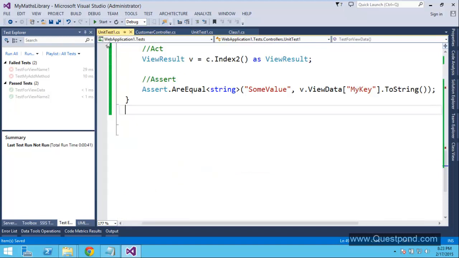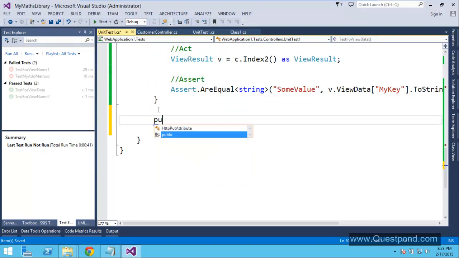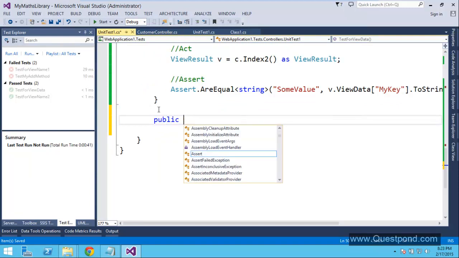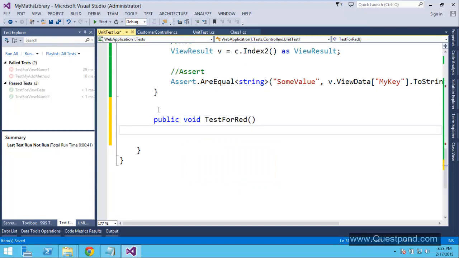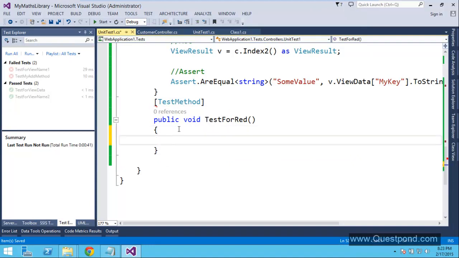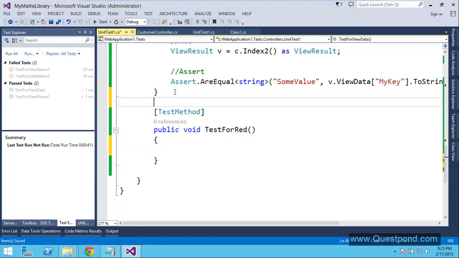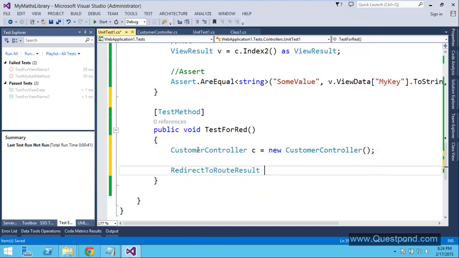Let's go back to our unit test class and let's create a simple method that is public void test for redirection. We will simply attach the test method attribute to this because it's a test method, and we will simply follow 3 steps. Arrange, create object of customer controller. Then act, redirect to route result r equal to c dot index 3, we will pass 0.